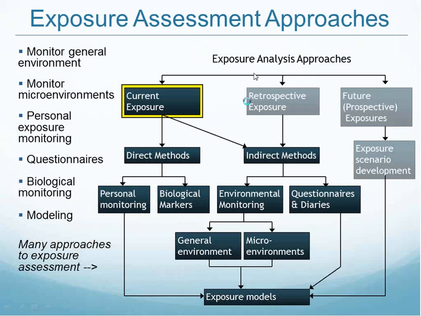Starting to close up here, in the interest of time, I'll just go through this very briefly, but here's some of the different types of approaches for exposure assessment. So it's going to depend on the type of study. Can you measure current exposure in a prospective study? If so, you have a lot of different options you can go with. You can go with questionnaires and diaries, which are cheap, but the value of information might be low. You have environmental level monitoring and even GIS mapping you could do. You could look at personal monitoring. This is like an air monitor they might wear 24 hours a day to get at what they're actually breathing.